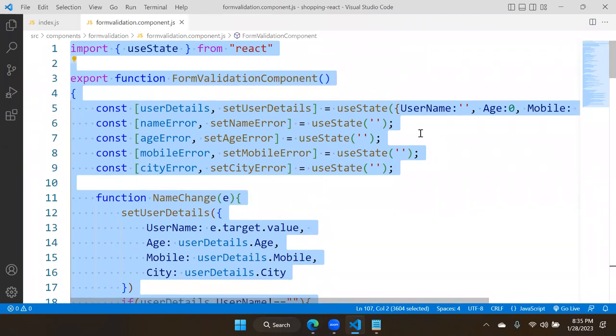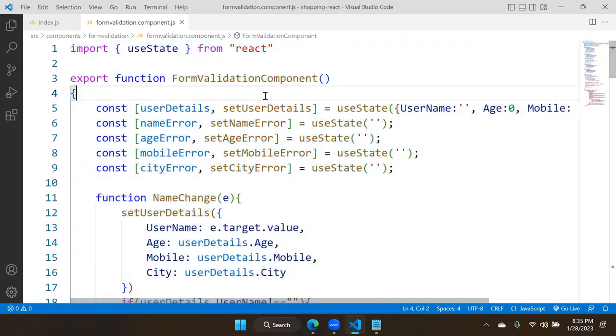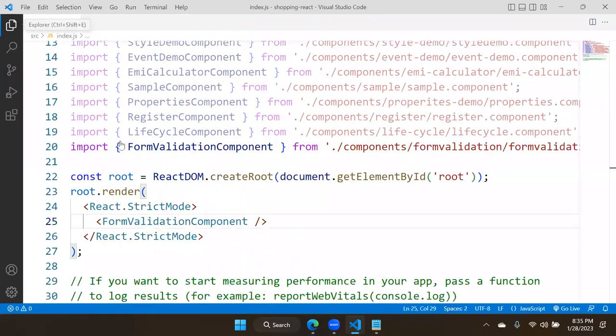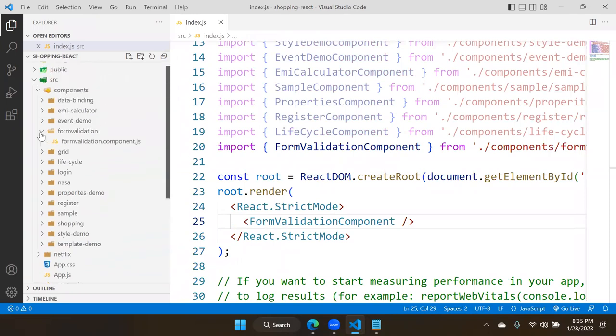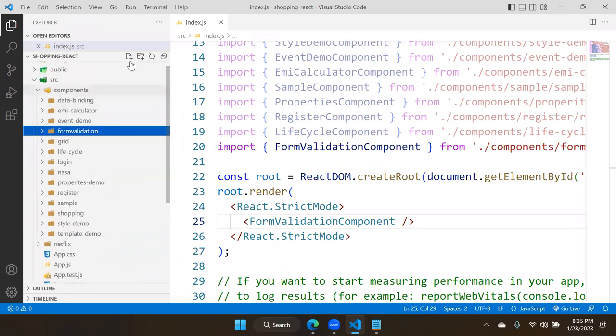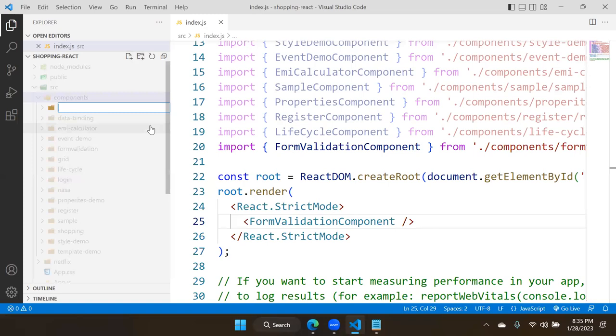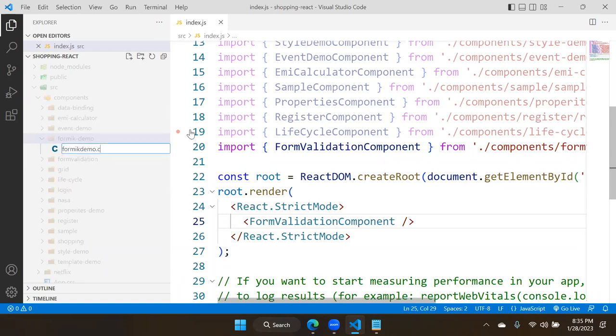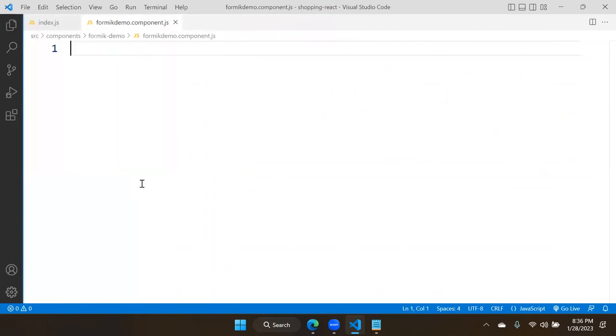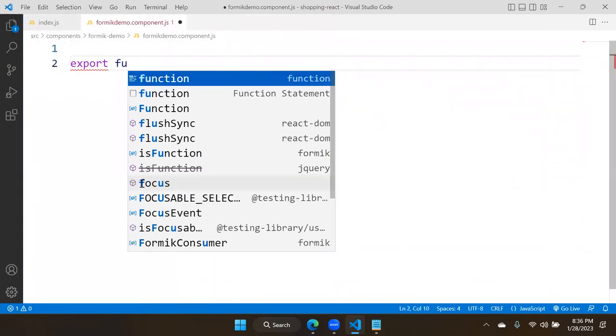So that is why those intelligent people said don't get tears. We have a library for you, right? Because we know that this is a very complicated concept in the React way to do. Let's do it in a simple way now. Let's go and we will create another component. I will give the component folder Formik demo. Okay. Add a new file, FormikDemo.component.js, and let's create a simple component export function.